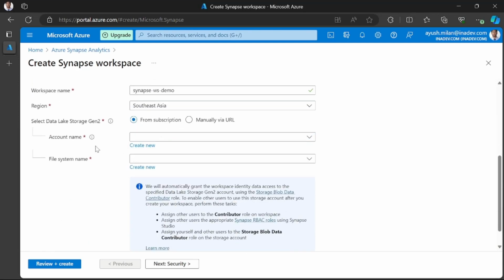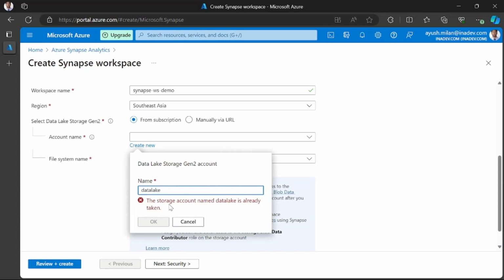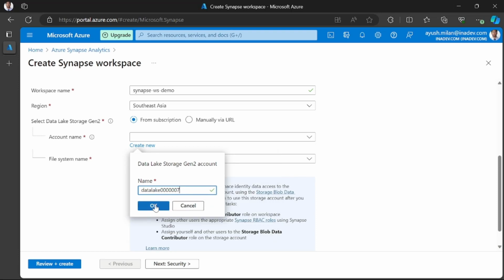We don't have any Data Lake Storage Gen 2 account right now, so just create a new one and name it something like Synapse Data Lake, or Data Lake. If data lake is already taken, just enter some dummy value after that so that it will be available. Yeah, so this is available.